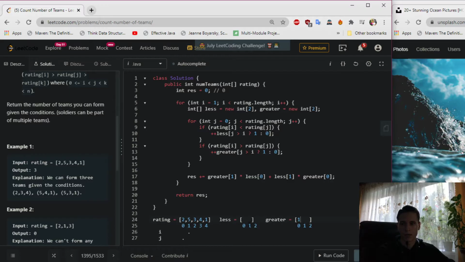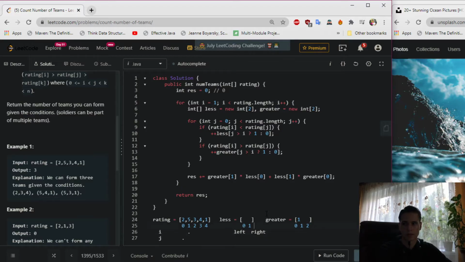So you can think about those arrays like this: 0 means the left side, and 1 means the right side.